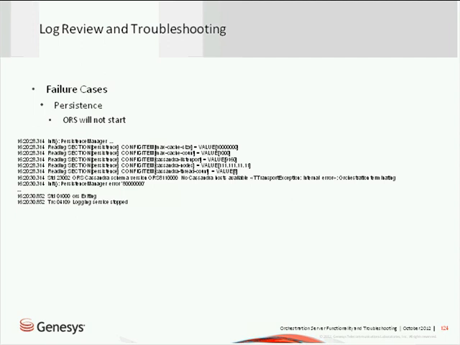Again, I mentioned that persistence is required in the ADA 118 version of ORS. So we hit this quite a bit. You try to start up ORS, and it just doesn't start at all. So you go take a look at the logs. At the very end of the log, you see logging service stopped, ORS exiting. So the first thing you want to do if you get something like that, you want to go up and make sure you have your persistence set up.